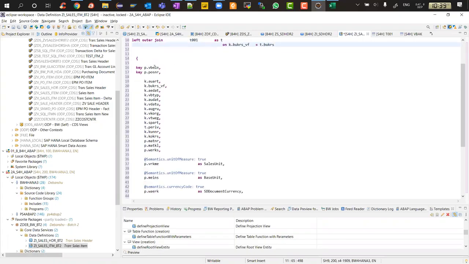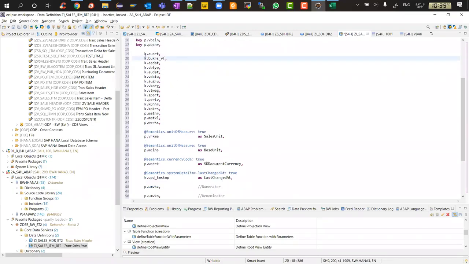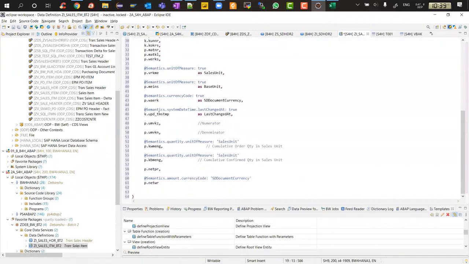And then I have designated the sales document number and item number of the sales document as these are the two key fields, and then the remaining ones are all different dimensions, and then these are units and these are quantities. Finally, the quantities are there, and then I have the currency also. Net value is the currency, so I have kept currency there.